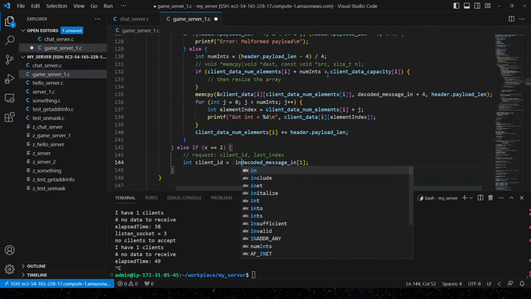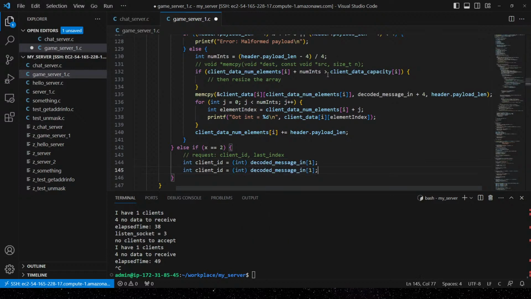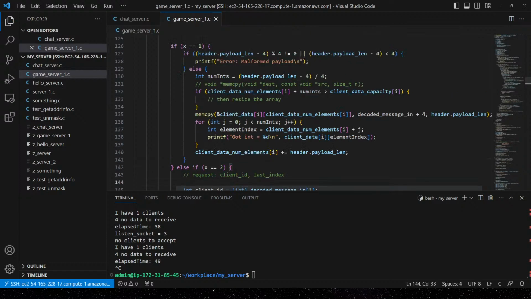That's not how you do parentheses. And then last index. Yep. Actually, the first thing I should do is check the payload length.